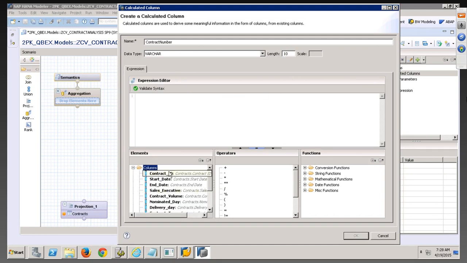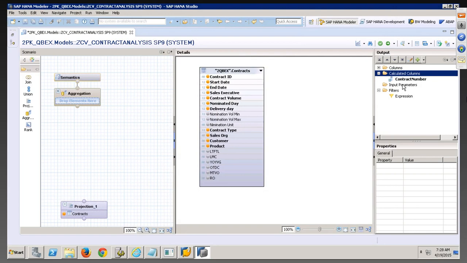What is your function? From the contract ID, I must pick the left 7 characters. So I'll use a string function, left string. The syntax is the string, pass in contract ID, and how many characters you want? 7. And then validate. That's fine. This is how I can derive a new column also. If you want the right part of it, I can say right of. Apart from selecting the columns that are available in the database directly, I can derive some new columns and do calculations.